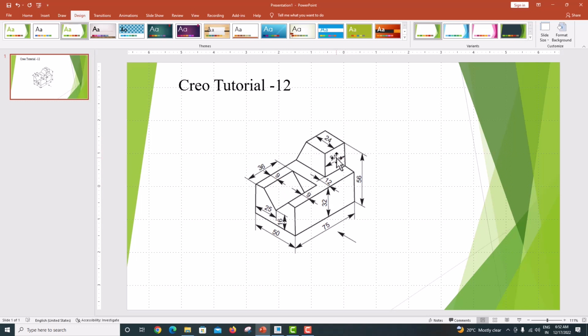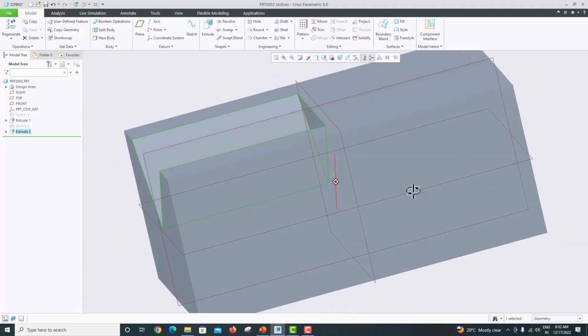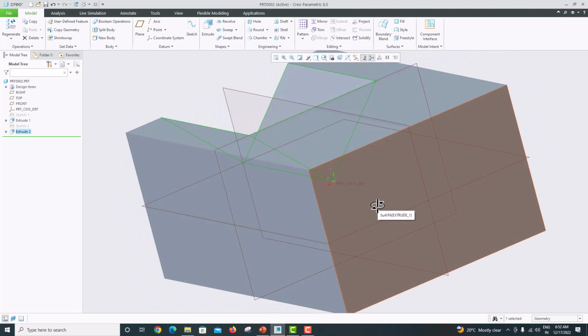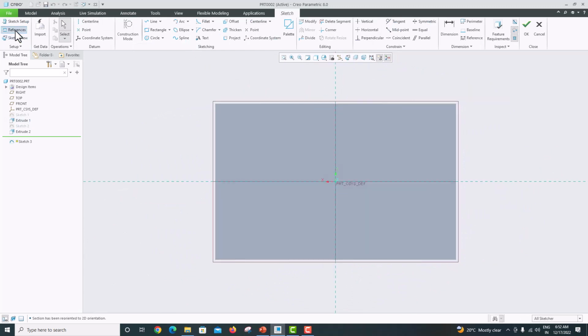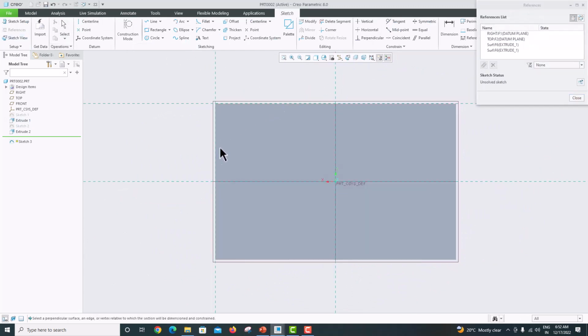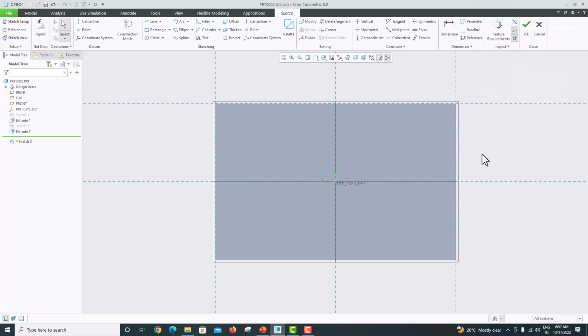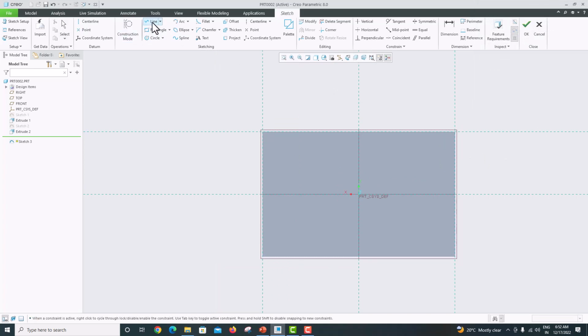Now we want to model this portion. So we'll take the back surface. From that we'll be drawing this. Rotate your object using your mouse center roller. Select the surface, sketch view. Take the reference for your sketch. This I want, this also I want, this also I want. Just close. Now go to line, do a free sketch, select this point. I'm drawing this cross section using free sketch without any dimensions. Press the roller to confirm, again press the roller to confirm.